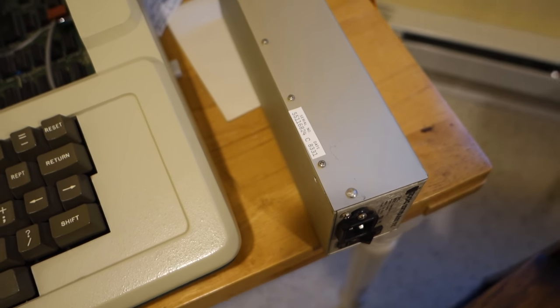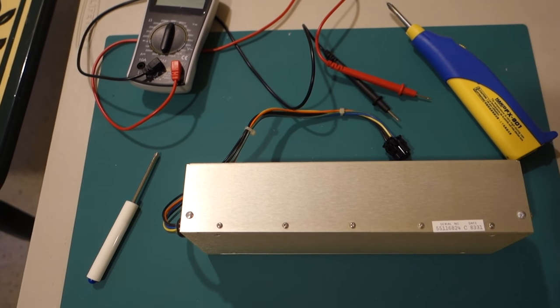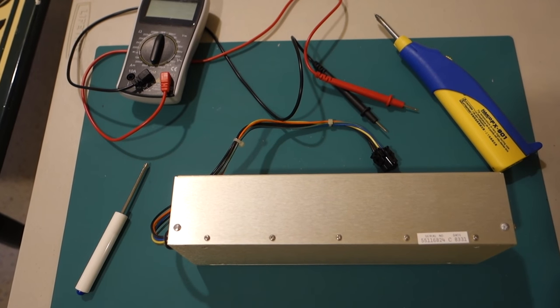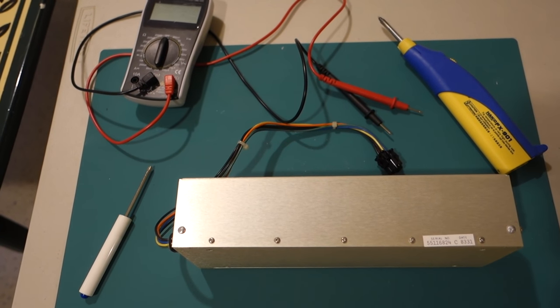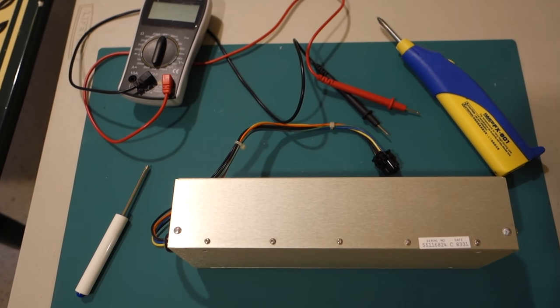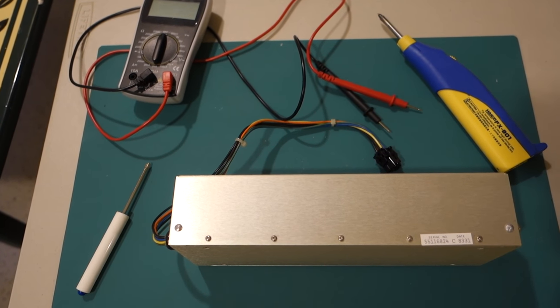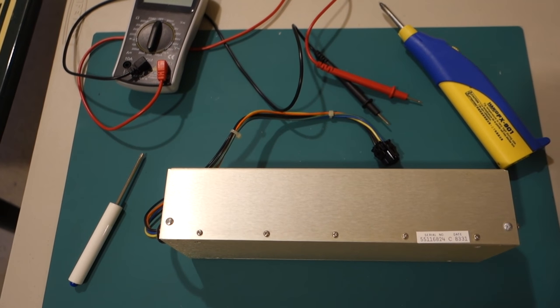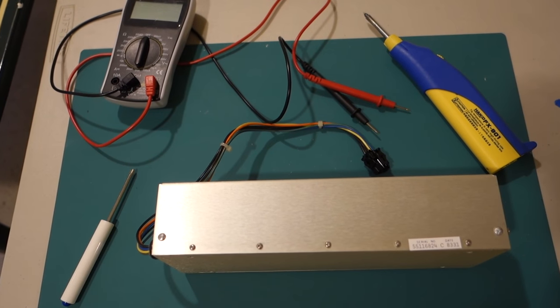So let's open one of these up and see what we have inside. To work on a power supply, you only need a few tools. You'll need a screwdriver to be able to open up the case. You'll need a voltmeter or a multimeter to diagnose whether you're getting the correct output voltages. And then if you decide that you need to replace some components, you'll need a soldering iron. Here I actually am just using a battery-operated soldering iron that I got from SparkFun, which works surprisingly well.